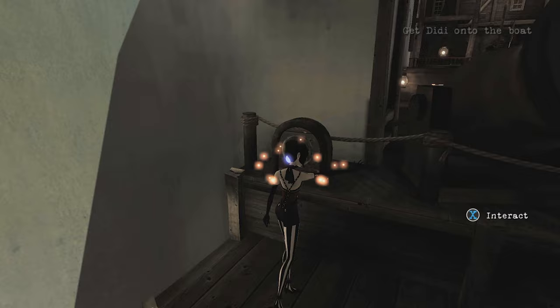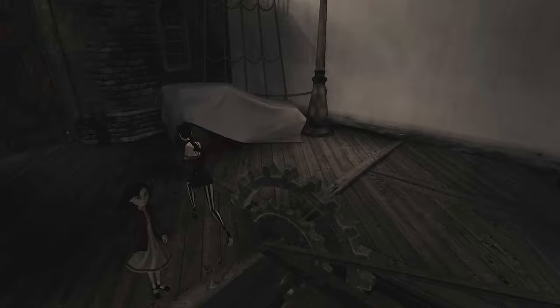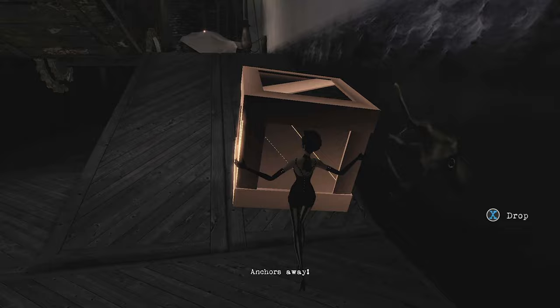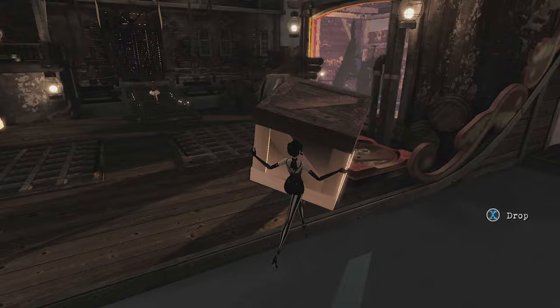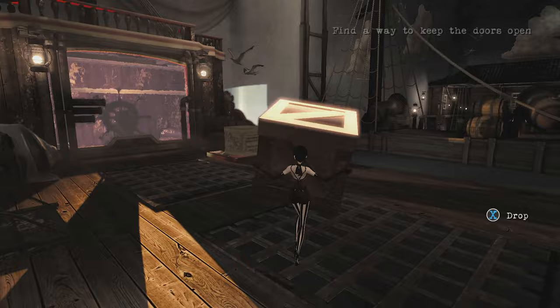Interact to raise the bridge. Go back to grab the box. And put it on the pressure plate. Grab the second box and put it on the second pressure plate.